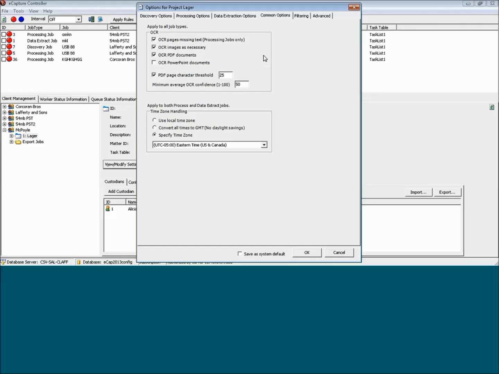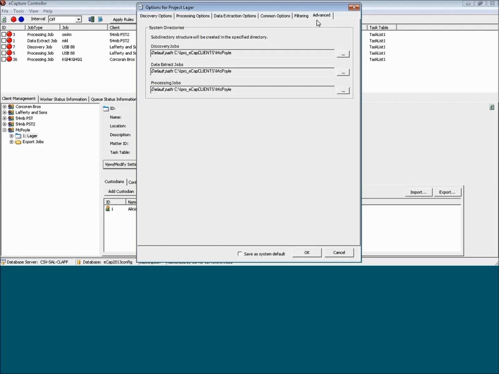Another big UI change that I highlighted there on my PowerPoint is found on the Advanced tab now. We've added an Advanced tab to allow the control and the ability to specify a directory for processing or TIFF jobs or native review or discovery. Let's spread the I/O out. Let's take advantage of this storage, that storage.